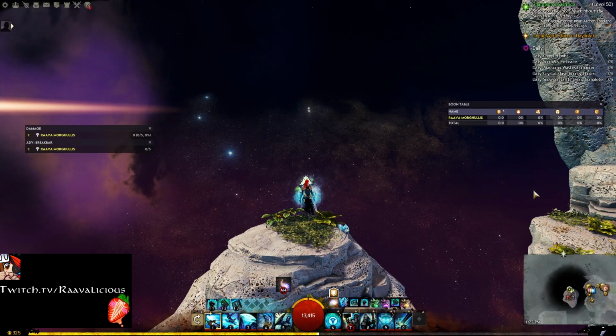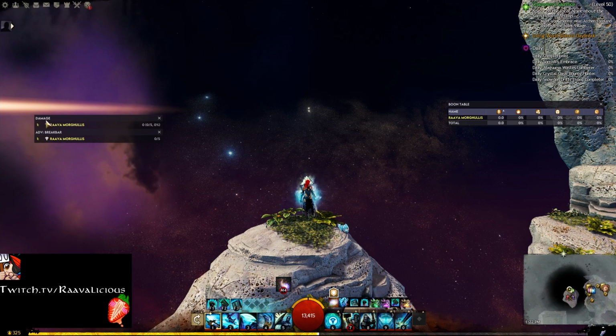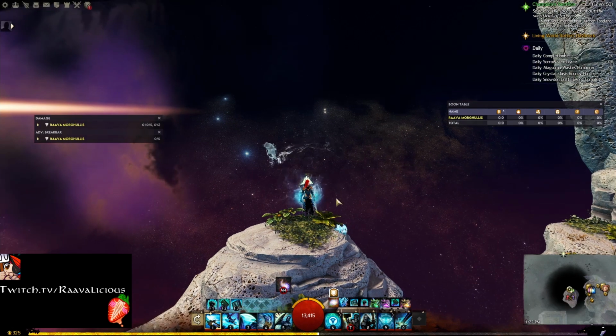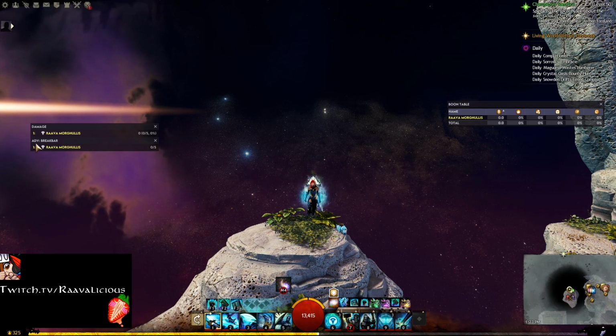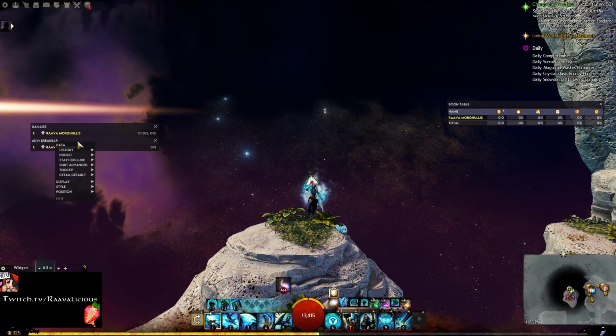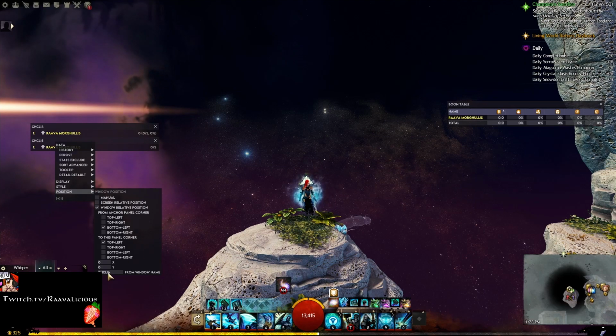Anyways, we're back into Guild Wars 2, and as you can see, my font has changed into some sexy looking font. I find this so much easier to read, so much better, prettier as well than this little weird nerdy coding font, no offense. The only downside is that it's in capital letters, so the only thing you have to be careful about is once you add the name of the window here, make sure that you don't use capital letters.